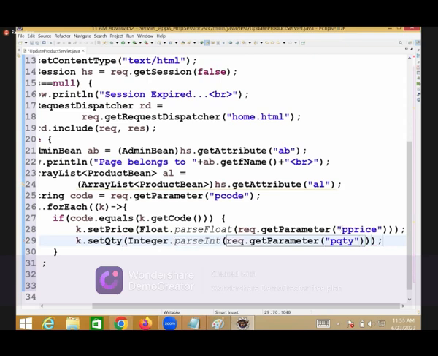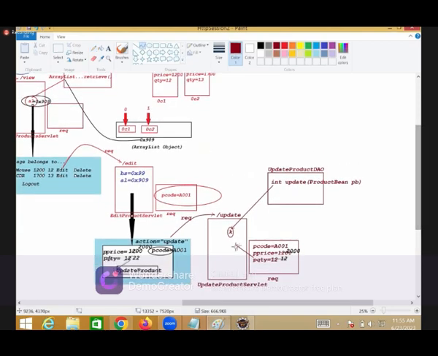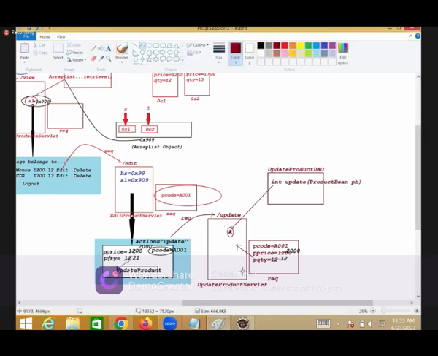What is the meaning of these two lines, sir? Whatever data is available here, we are directly updating this data. Take this K as Z element. Now the data is updating here.